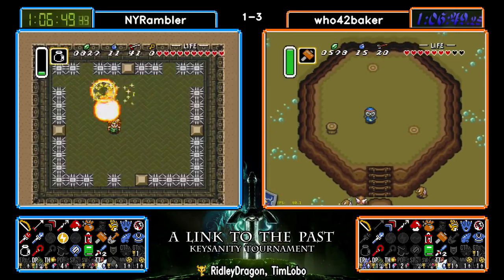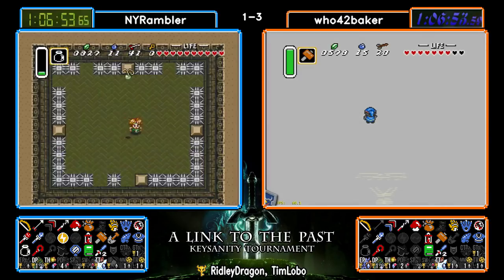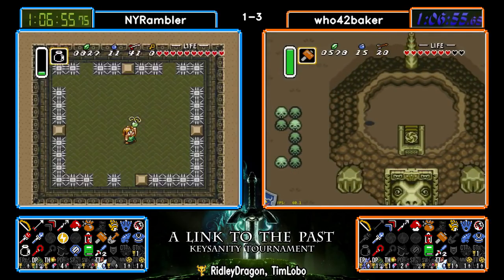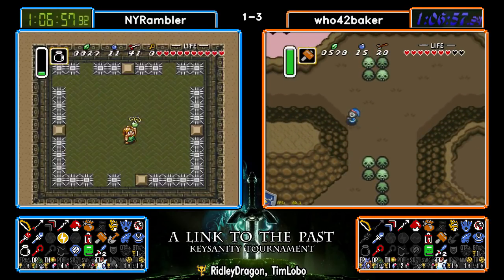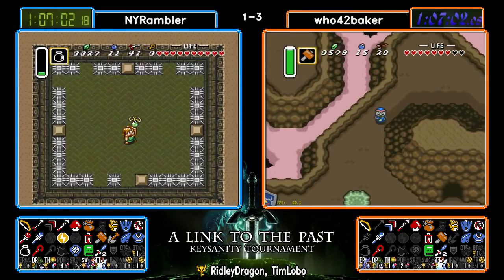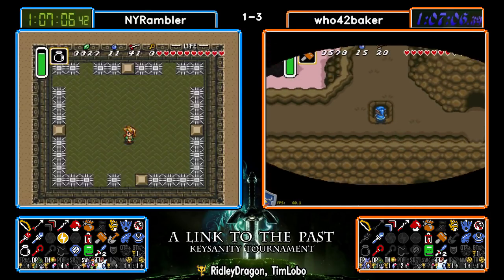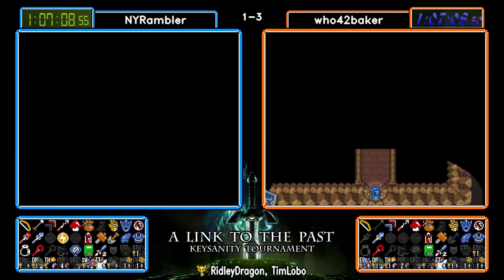And Rambler having to use a potion to get through Mothula and gets rewarded with a burrito. Yeah, map the Swamp Palace. None of those are useful anymore. Baker about to get his. Yeah, actually, so two. Oh, Hookshot Cave was mirror. Right, his mirror.